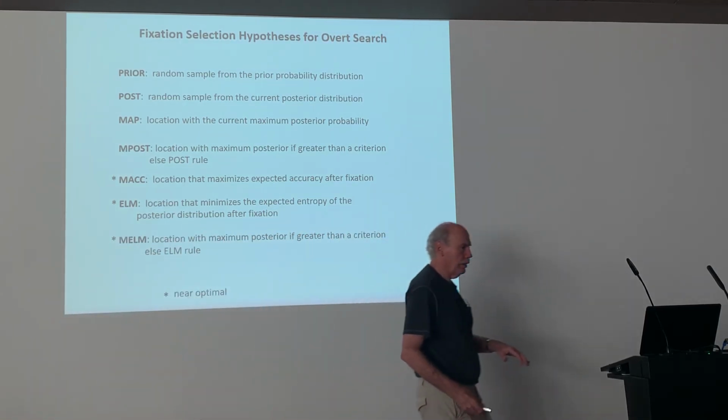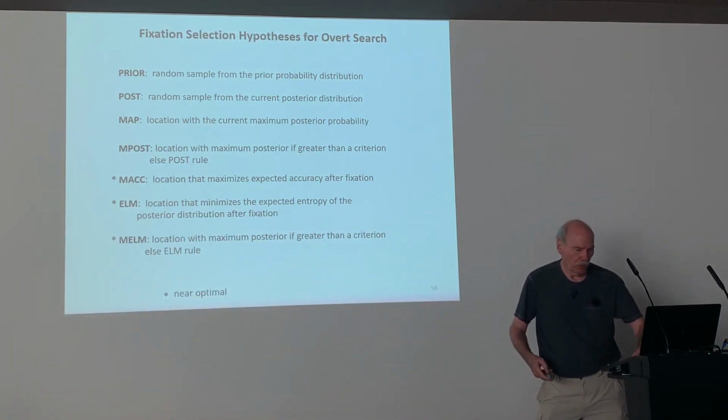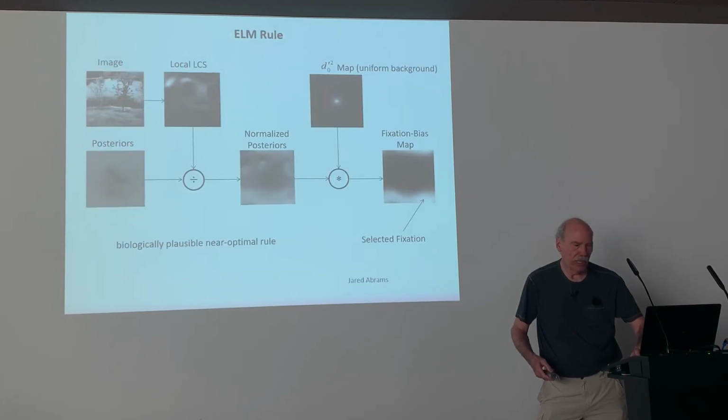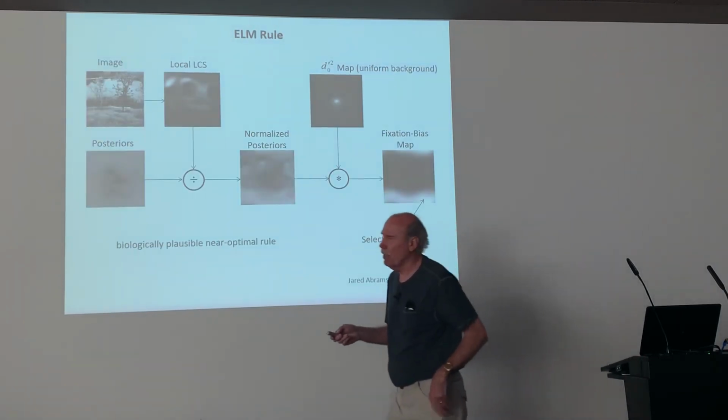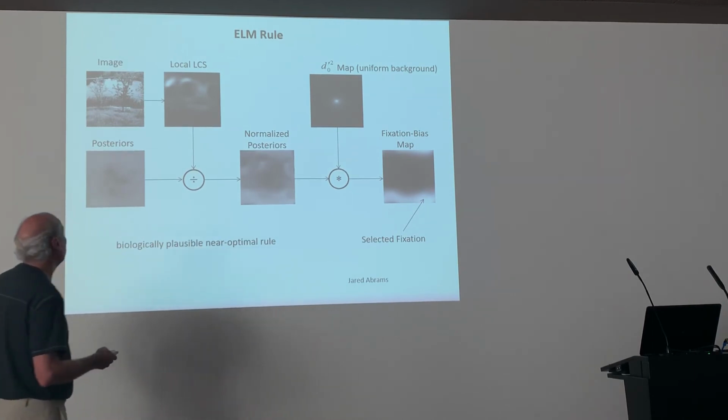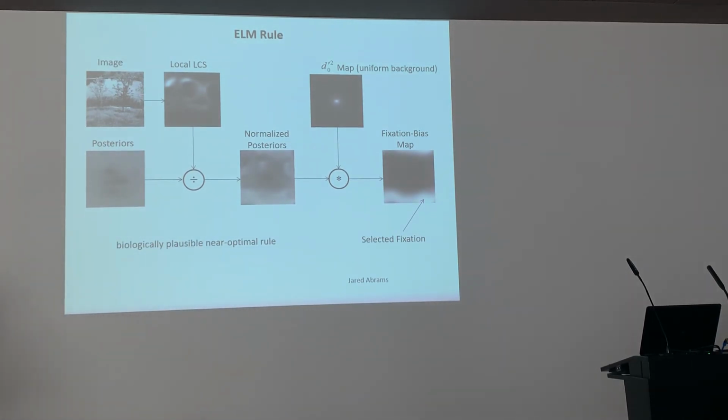Skip that. So what do these decision rules look like when applied to natural scenes? This is something we're currently working on, and this is really cute. It turns out that what you want to do is this. This normalization comes in in really interesting ways, and I'm not going to show you the proof of this.